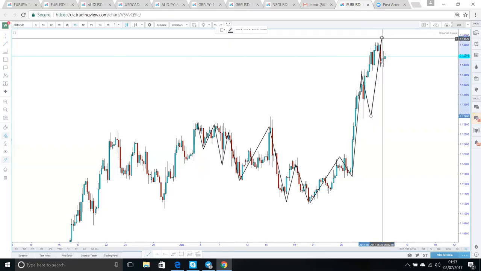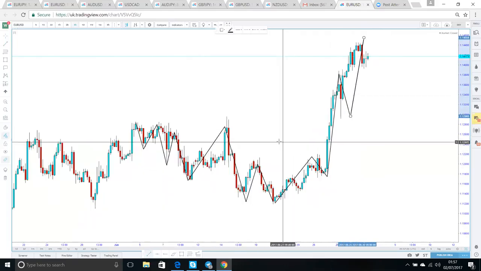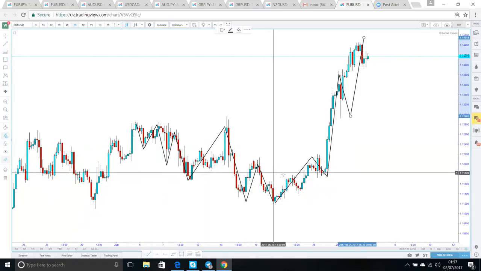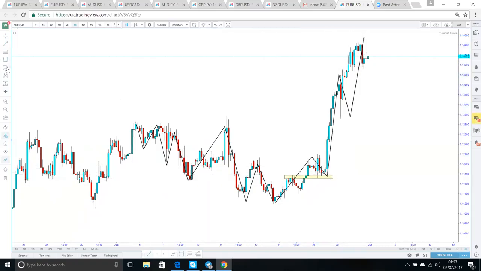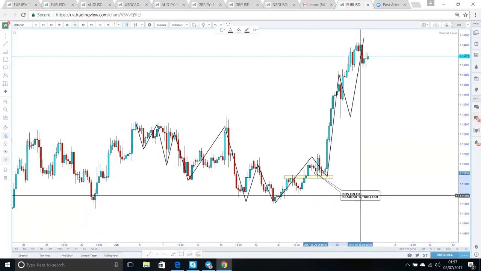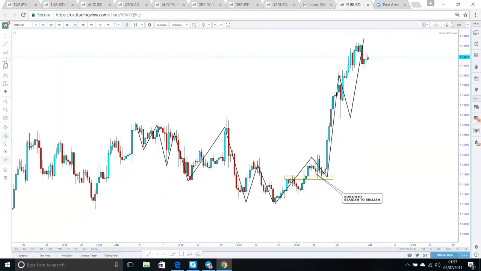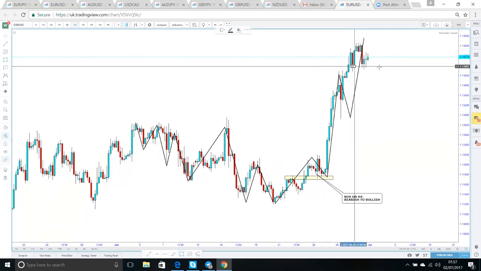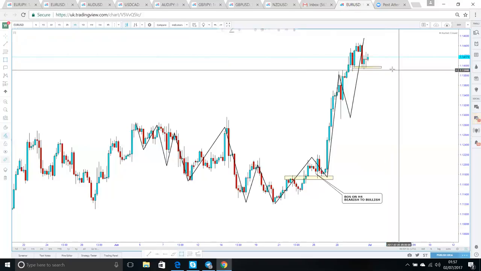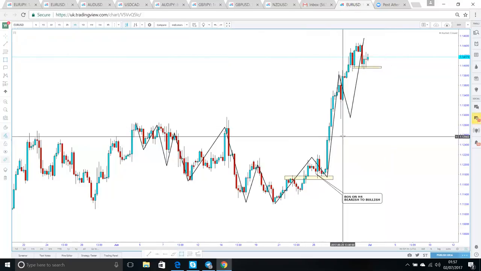Guys, it doesn't matter if you identify the minor structures, it doesn't matter. And then you will identify where the structure was breached, and I want you guys to write something where the structure is breached, if it makes sense. Yes? And then where the current structure is, I want you to identify it and mark a level there. You guys understand this, right?